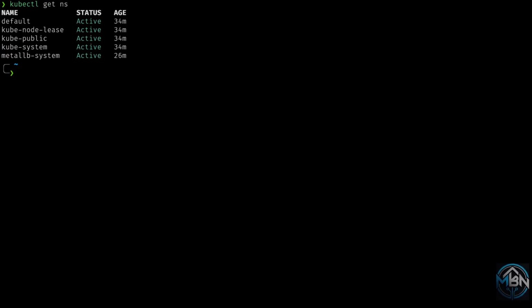Okay, let us configure kubectl by running microk8s config, then redirect to .kube/config. This would allow you to run your kubectl command. For example, we can run kubectl get namespaces, etc.